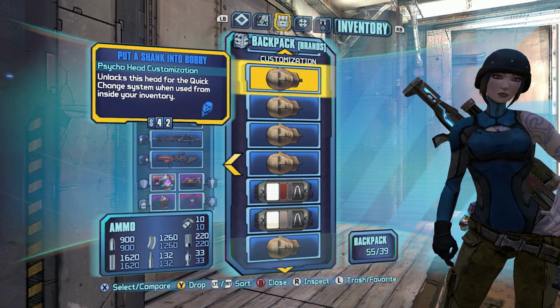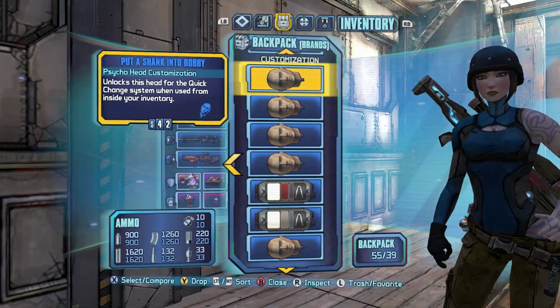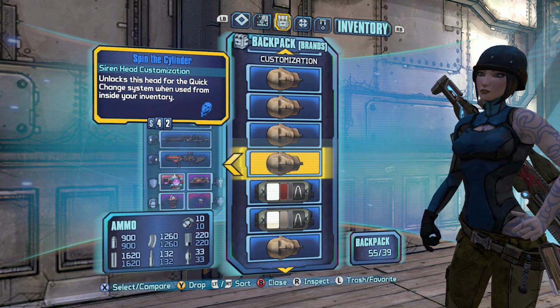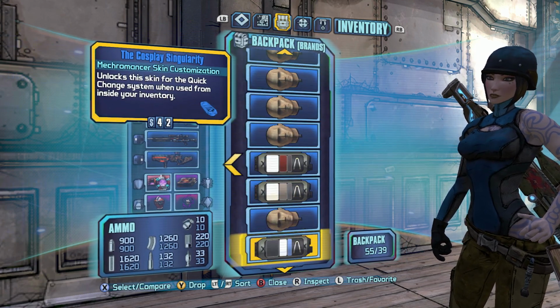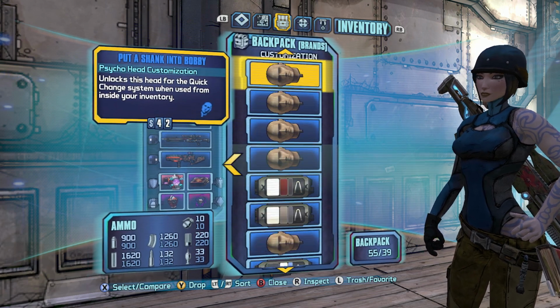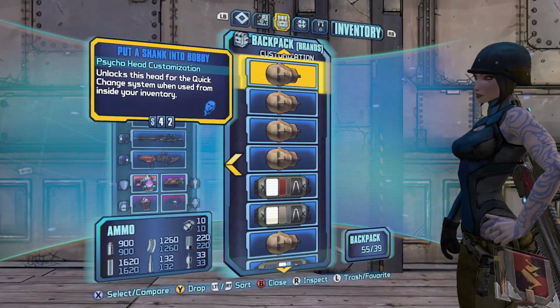My name's Luke, and Gearbox released a new patch today, which included a new head and skin for each character that is playable in Borderlands 2. These heads and skins are PreSequel themed in order to celebrate the upcoming release of Borderlands the PreSequel. They give your character a theme like Claptrap, Nisha, Wilhelm, or Athena. So we're going to go ahead and redeem these all real quick.